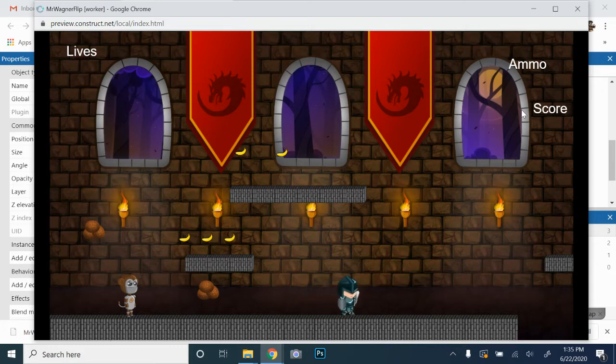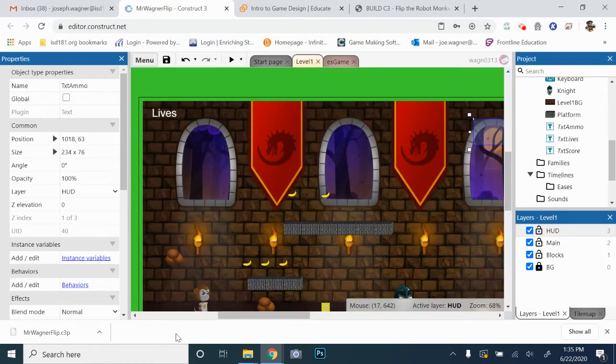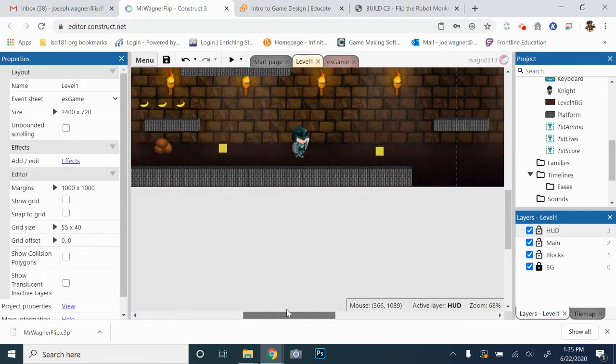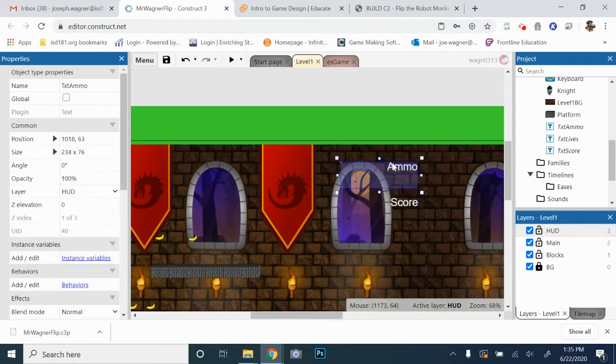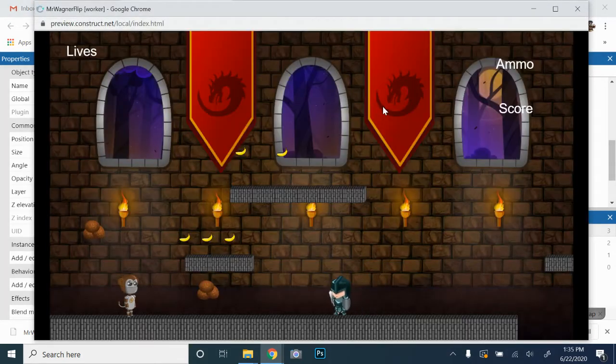okay, for some reason the score ended up way over there. I'm not sure why that is, because I lined them up the same on here. I'm not going to take too much time with that, but they're both aligned to the right. Oh, it might have something to do with the size of the box, because this one's maybe a different length. That could mess with it. Let's see. Yeah, it was because the sizes of the box were slightly different.